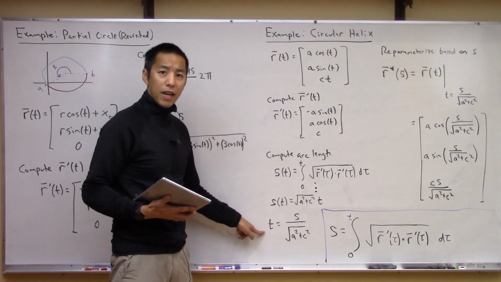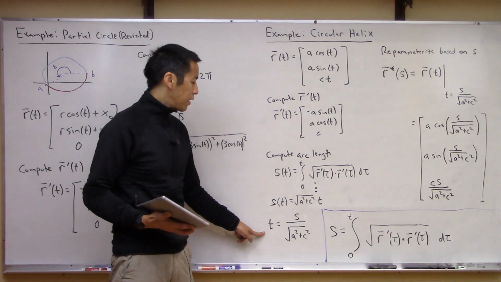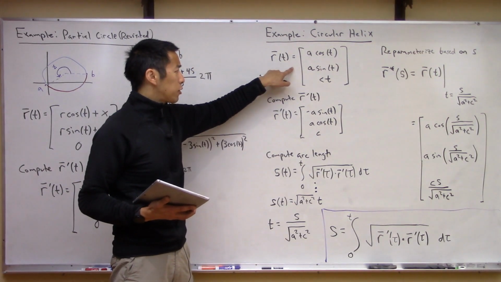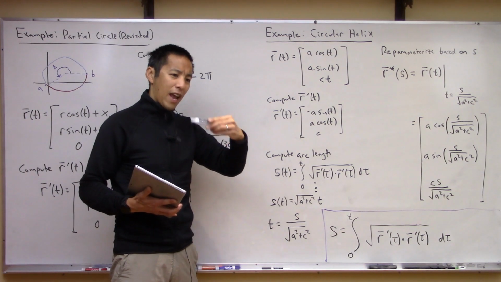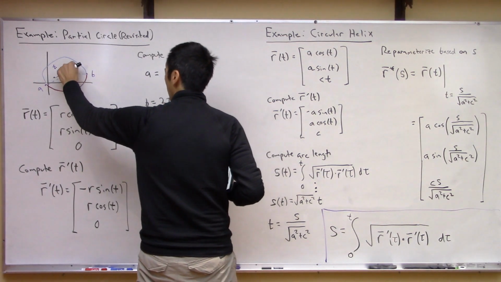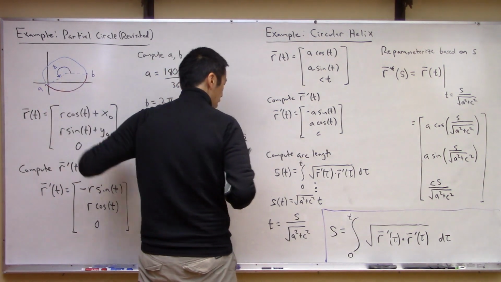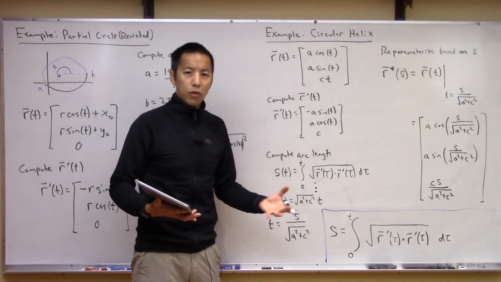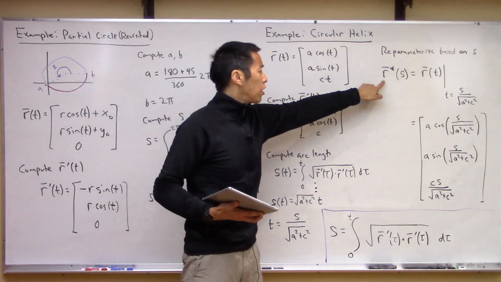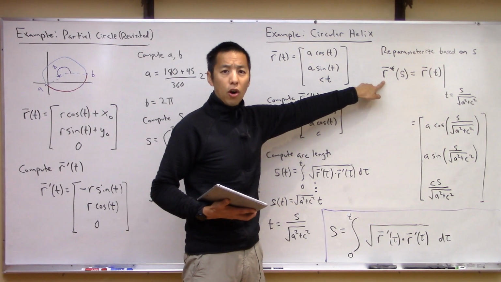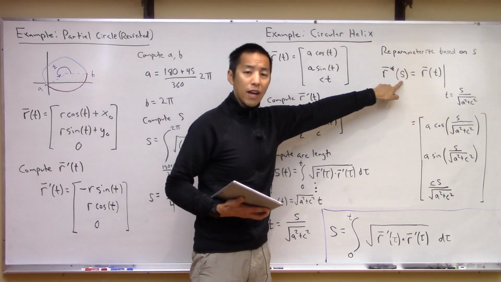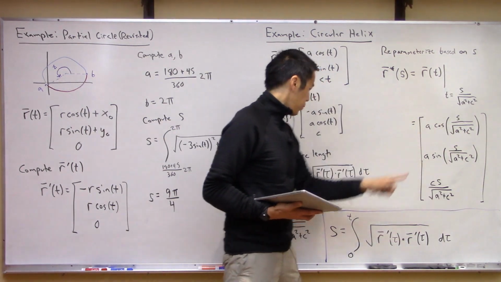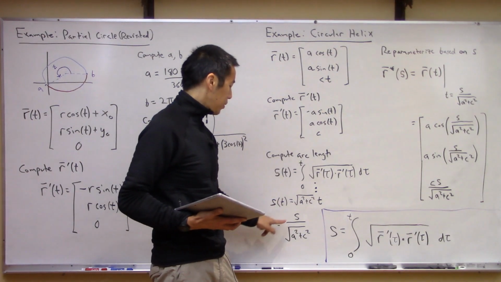And now what's nice about this is that it allows us to reparameterize the system instead of using this arbitrary variable t, which in this parameterization you could think of as the angle, right? It's the angle as you move around this circular helix, right? But now we can resubstitute and reparameterize so that the independent variable is actually the arc length, or the length along the curve, right? So what I mean by that is, let's reparameterize this. Let's make another parameterization called r star, which is a function of s, right? And the way we're going to get this is we're just going to take the original parameterization here, but substitute in this relationship between how the independent variable t relates to s, right?